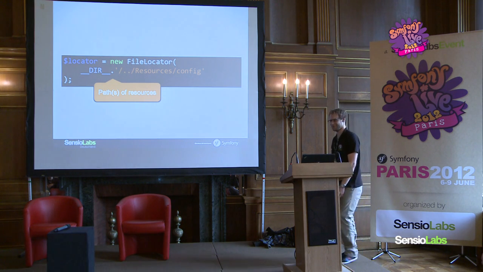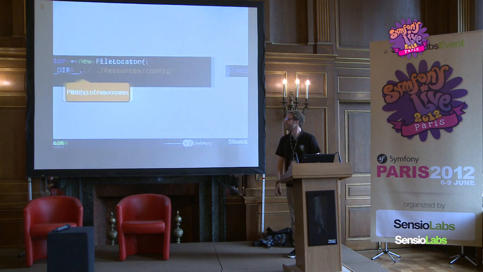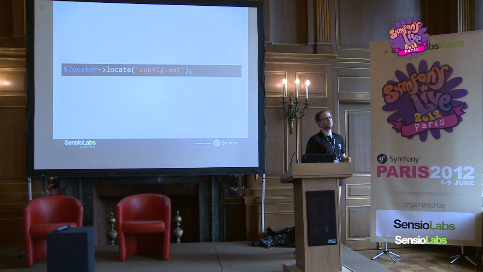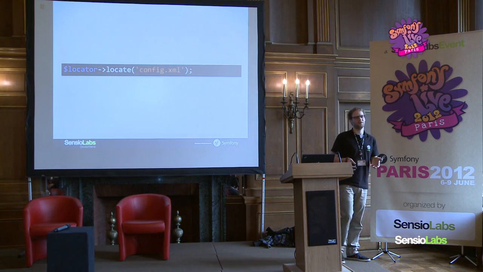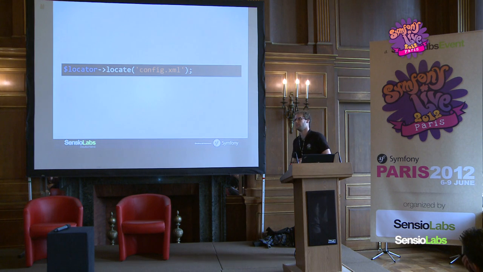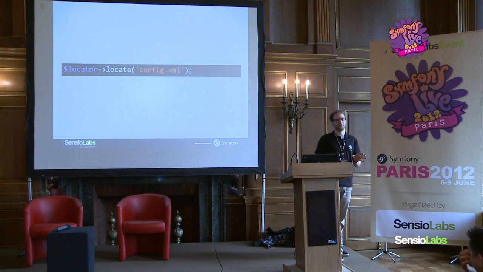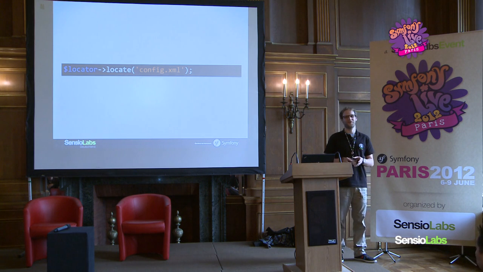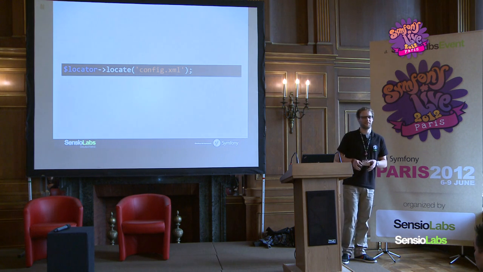Locating a file is pretty easy with the config component. You have the file locator, where you can pass one or multiple resource paths. Damn, that is hard for Germans. And you can use the locate method to actually find out if this file exists. You can write a locator that actually searches for it, but in the main part, it will only check if the file exists in one of the resource paths.